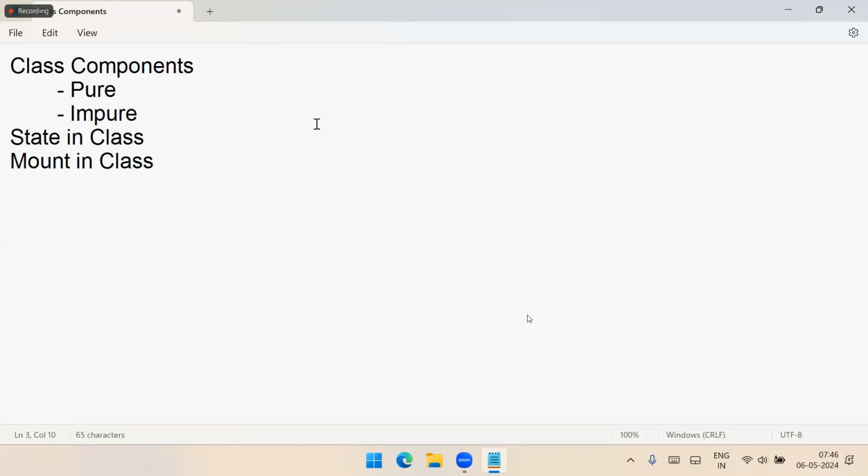Mount and unmount is defined by using methods, life cycle methods. We have life cycle methods called componentDidMount and componentDidUnmount. Right? These are differences. Generally, mount and unmount is maintained in function component by using what?